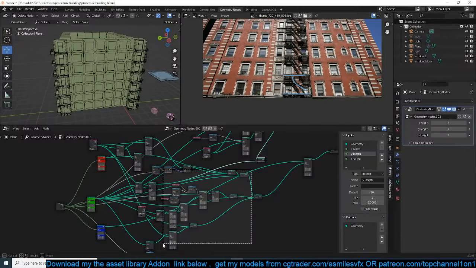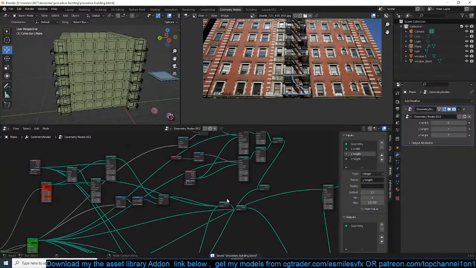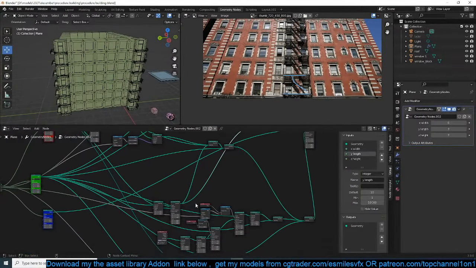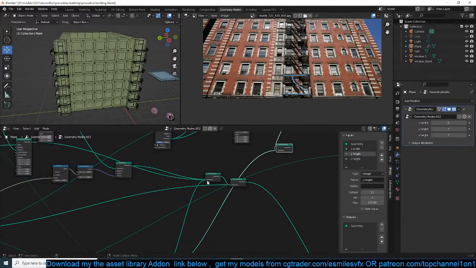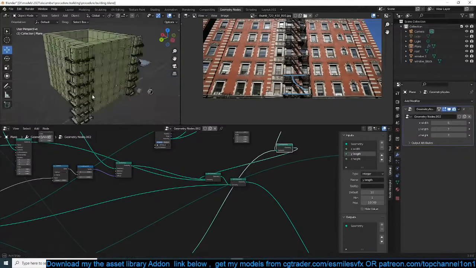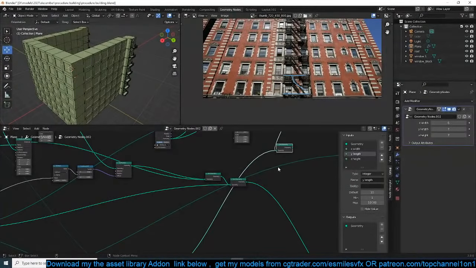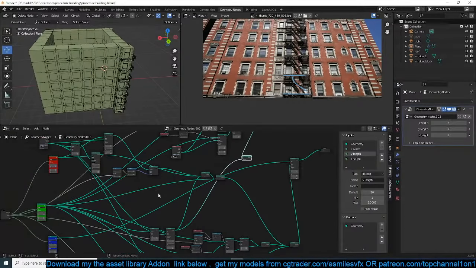We need, this is quite a mess. I think this, does it go here to this node? Nope. Goes somewhere in here.